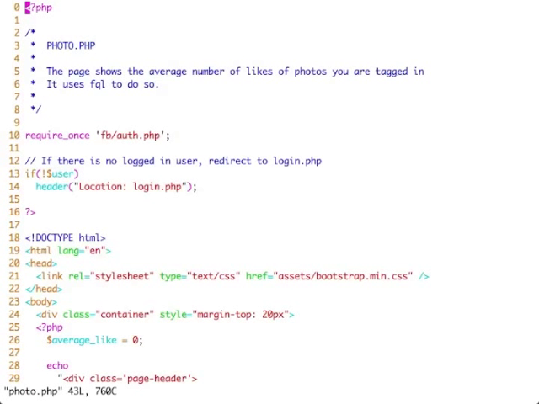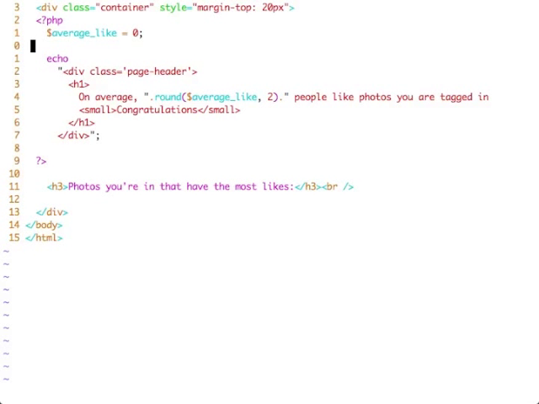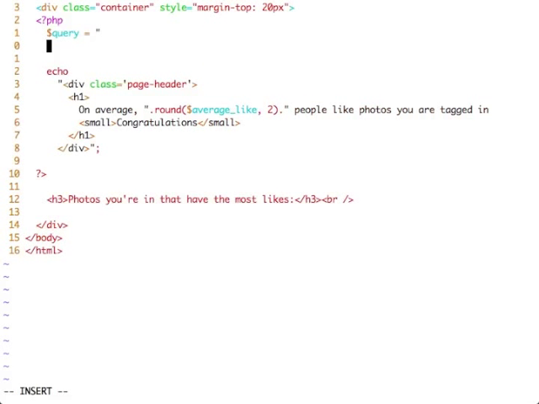In photo. So our query is going to grab like info, and I'll put a link in the notes.